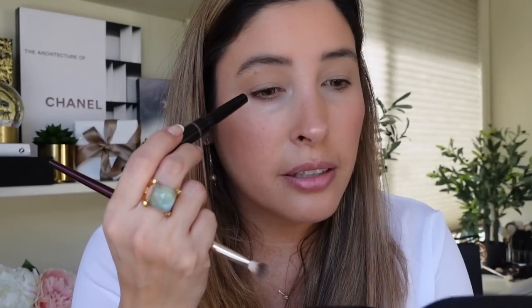So I'm applying this eyeshadow all over the eyelid. Now with the Victoria Beckham Beauty one, you better act fast and blend, because otherwise it sets right away. And I think with the other eyeshadows, I need to work one eye at a time. I'm going in with the shade Pecan. And I'm just gonna take it on the outer V, and I'm just gonna blend it first, because I know these, they do set and then they don't move, they don't budge.